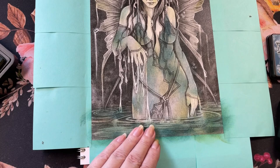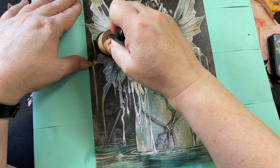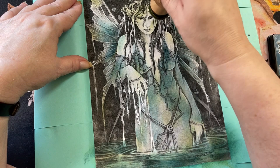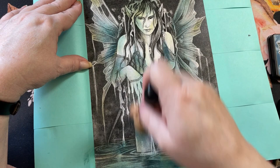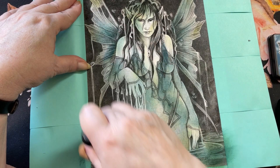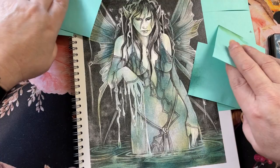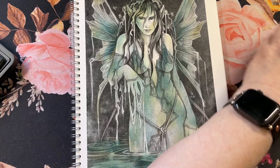In her wings again. Okay, take that off. Save it in case we want to come back in with some more color around the edges up there.